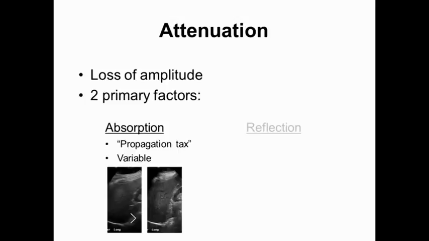This is the scan from earlier on the left, now compared with the same scan using a lower frequency probe on the right. You can see the lower frequency probe achieves better penetration, having suffered less absorption, and is capable of relaying a more balanced image of the full liver parenchyma.